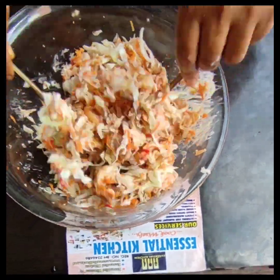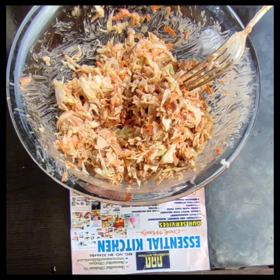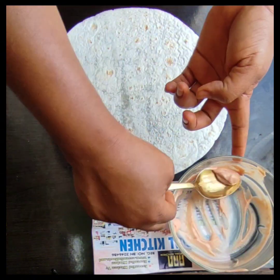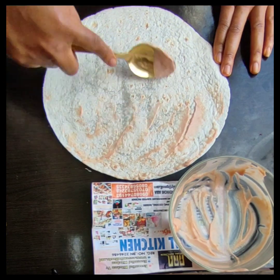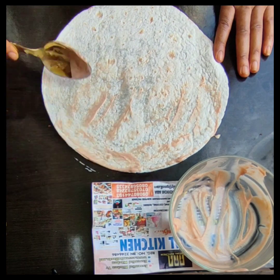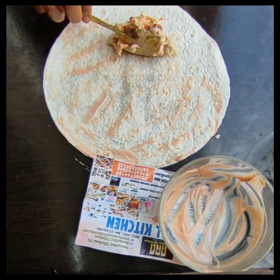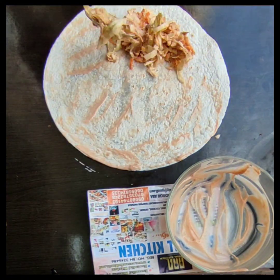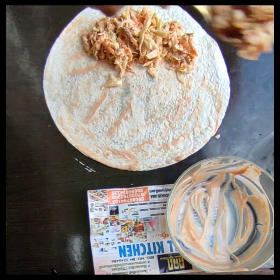Once that is done, get your shawarma wrapper. You can get the shawarma wrapper at a supermarket or ShopRite. You can also make it yourself. Maybe I will make a video on how to make it later. So this is how to wrap it professionally. Just wrap your shawarma like this and you can see what happened.